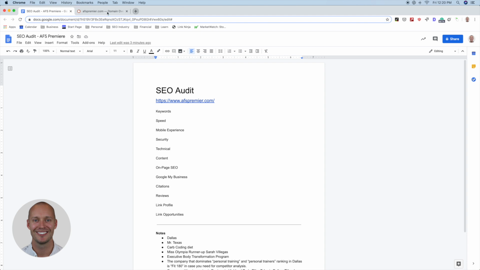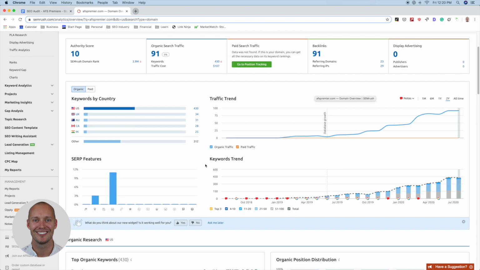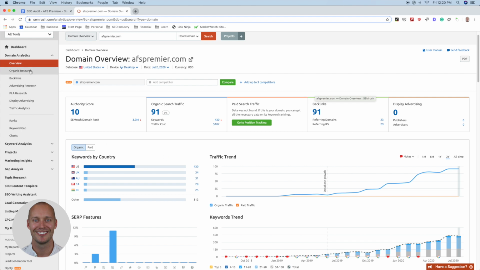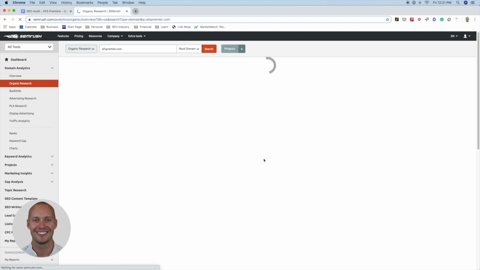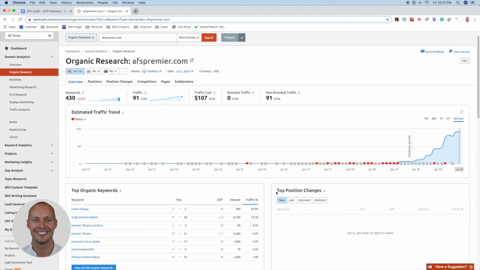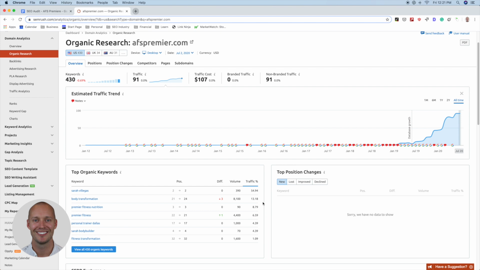So I'm already here in SEMrush, and I want to just basically see, are there any opportunities that we can leverage that already exist? What are they already doing well for? So when we look at this, it looks like they don't have very much organic traffic, which isn't a big deal on the local level. But we still want to see if there are opportunities that exist, because in a lot of cases, if they're already doing well and they haven't done SEO, then that's really exciting, because it means that Google probably already trusts their website.